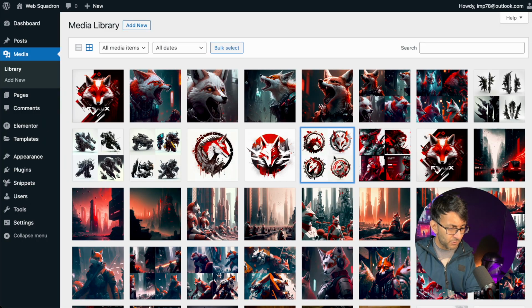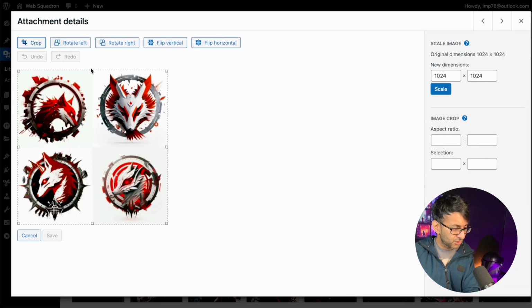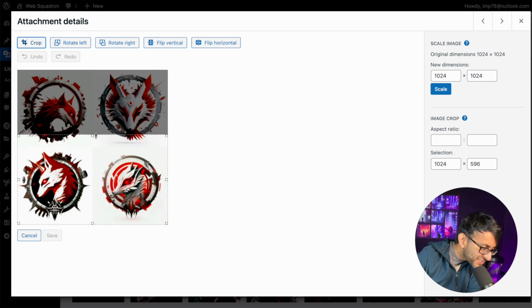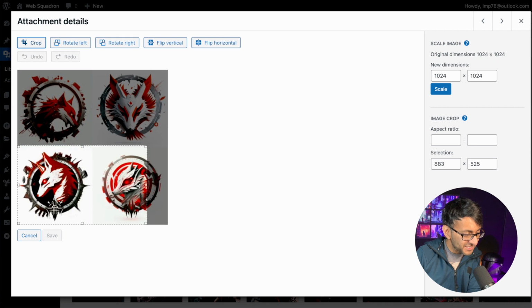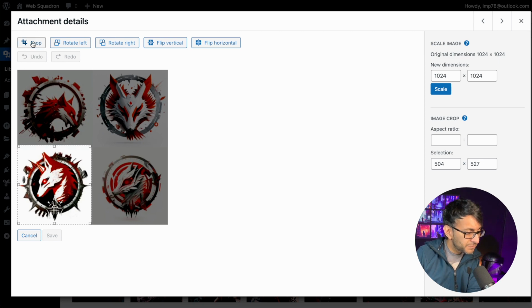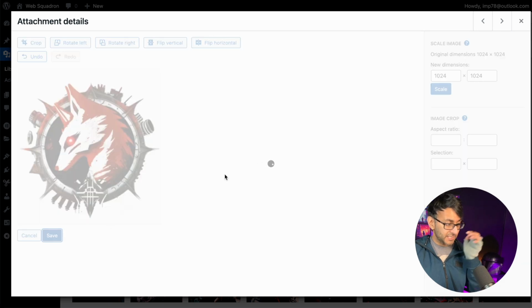I've got that one, that one. I'm going to take that one or that one. Which one? I think we'll go with this one here because it looks a little bit sinister, doesn't it, with the red eyes? Let's just crop that. If you're getting bored, I'm really sorry, but it's just because I'm doing this in the way I like to do things. I think that's about right. Let's just crop that. Let's just save that as well.